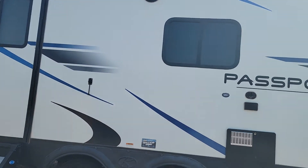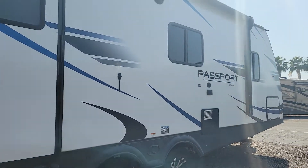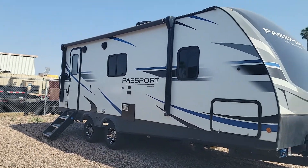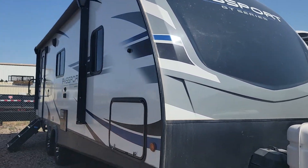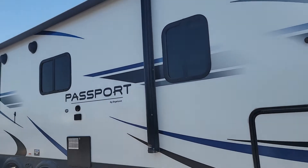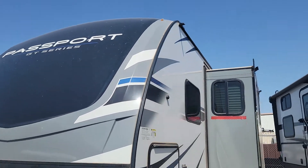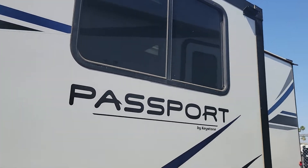This RV is about 25 feet in length, so it's a really good size for what it is. It's got quite a bit inside, which we're going to show you here in a second — some really good space inside. Keystone really does great with their Passport series as far as sales go. They're very popular and usually do a great job. This is going to be listed for $30,000 here at this dealership, and it's a 2021, so it has been used, but very briefly and it's in fantastic shape.